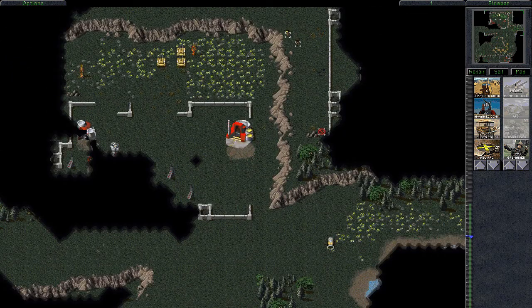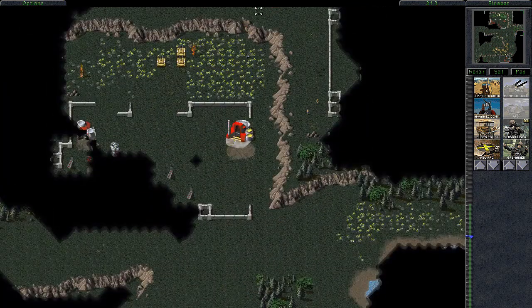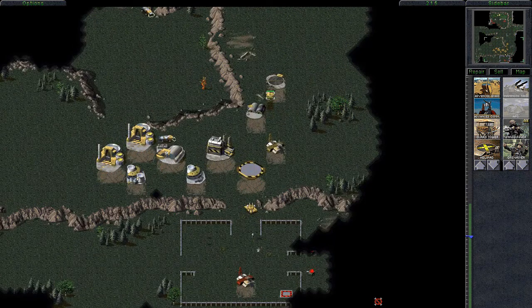Right, we need to get into their base. Let's come down here and we'll blow a hole in that. Oh, they've got another SAM site down there. Damn it, I lost my Orca. Never mind. Do they have any SAM sites here? This one guy is probably going to take down that mammoth tank, knowing my luck. Okay, him next.